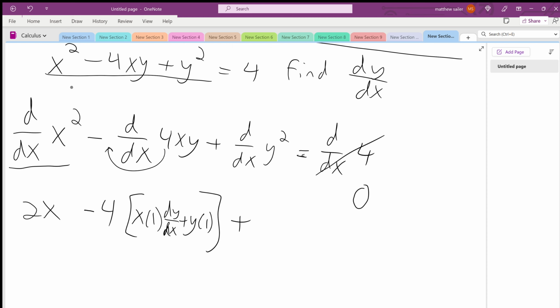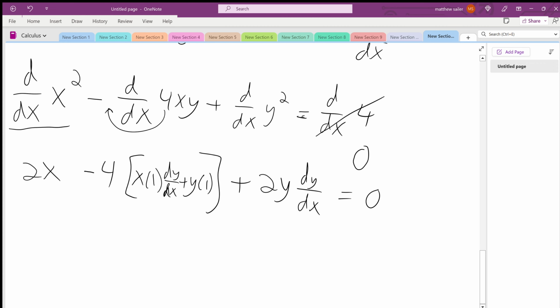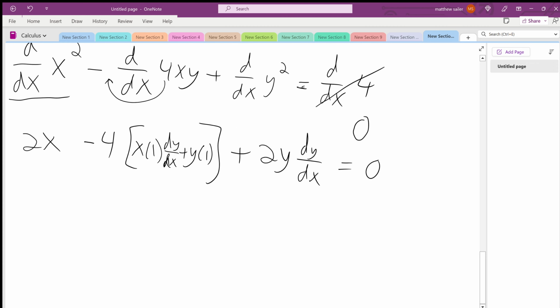And then now we find the derivative of y squared. So that is 2y. We bring the 2 down, subtract 1 from the exponent. And then since it's a y, we have to multiply it by dy over dx. And that whole thing is equal to 0. Alright, so there's a few more terms in this that we ended up with than last time. But we can still solve for dy over dx, even though there's really two places that it shows up.